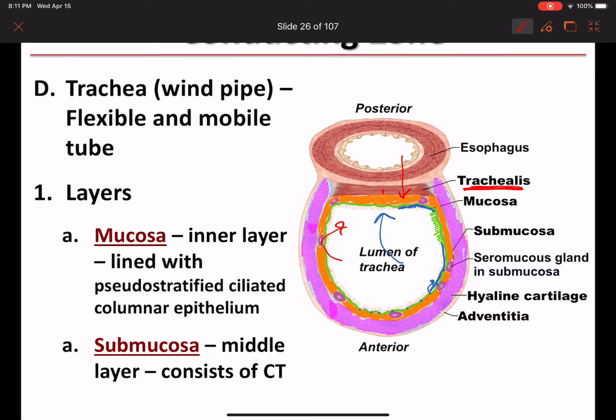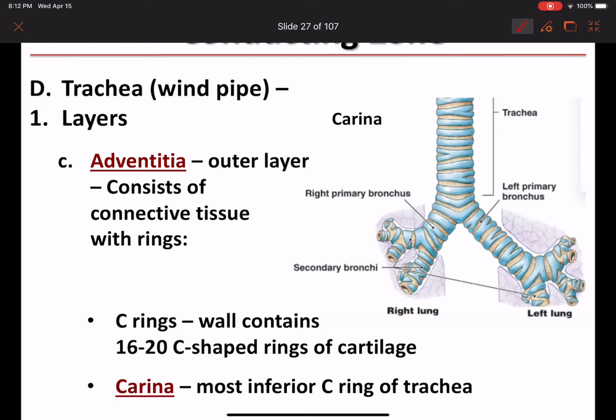So when you cough, what you're doing is you're basically speeding up the air up to like 100 miles per hour, believe it or not. It's amazing what an effect this can have. And that's enough to knock the debris off the inner lining of the trachea. Okay, so that's all I wanted to show you there with this diagram.